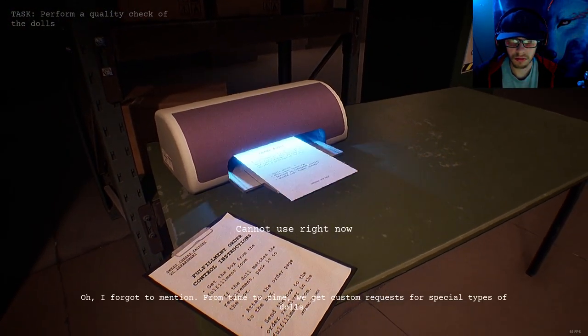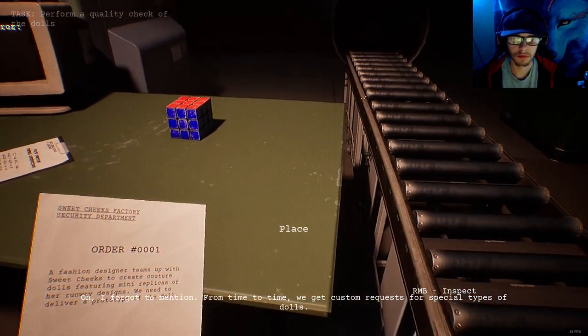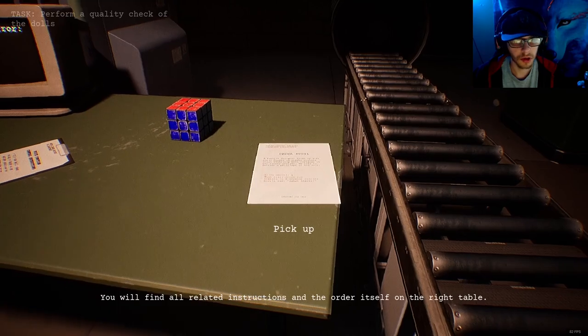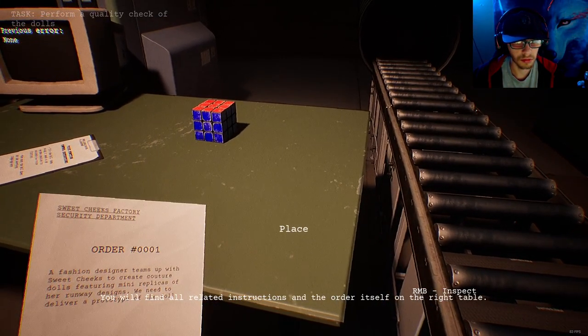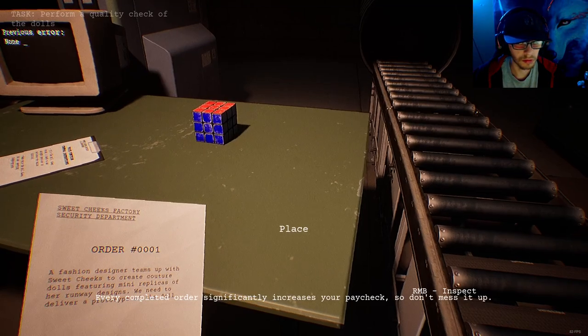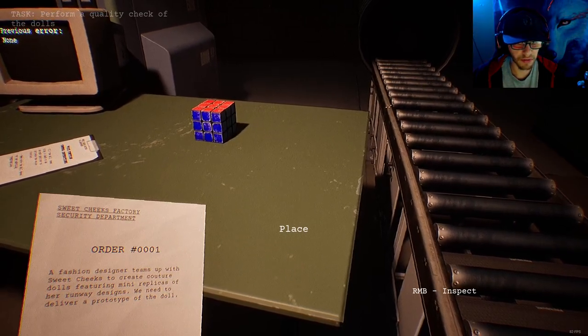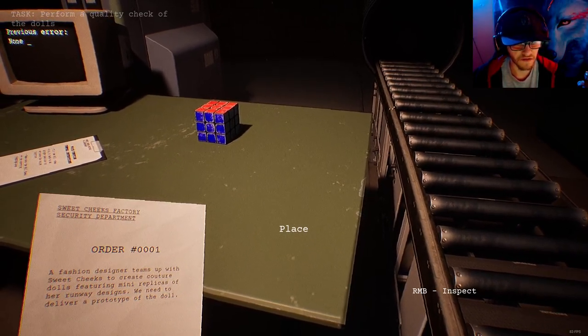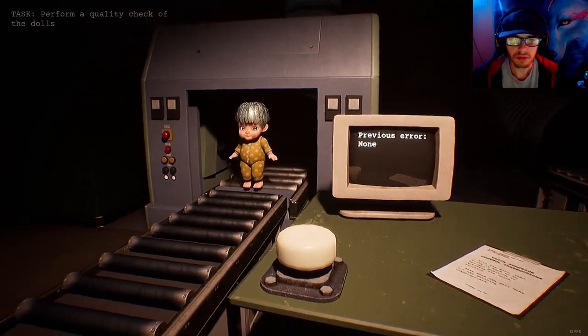Oh, I forgot to mention. From time to time, we get custom requests for special types of dolls. You will find all related instructions and the order itself on the right table. Every completed order significantly increases your paycheck, so don't mess it up. Dolls featuring mini replicas of her runway designs. I don't know what those are. That's not it.